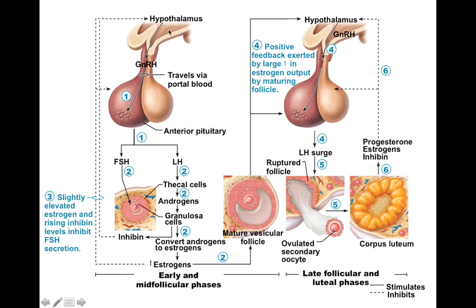So what hormone does the hypothalamus release? Nice, gonadotropin-releasing hormone. Makes sense. And the anterior pituitary, as a result of GnRH stimulation, releases FSH and LH. Good. So follicle-stimulating hormone stimulates the development of the follicle. Right here we see a primordial follicle, and it can start to develop into primary, secondary, and tertiary follicles. And that's stimulated by FSH. Now, luteinizing hormone stimulates nearby cells, called thecal cells, to create something called androgen. Androgen is the precursor to sex hormones like estrogen and testosterone. But in this case, the androgens are converted to estrogen.